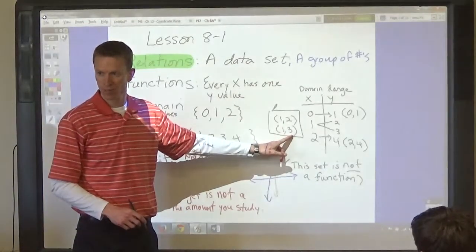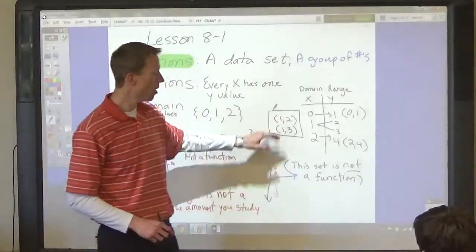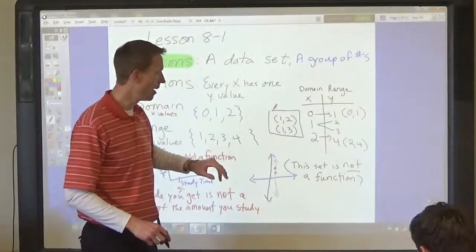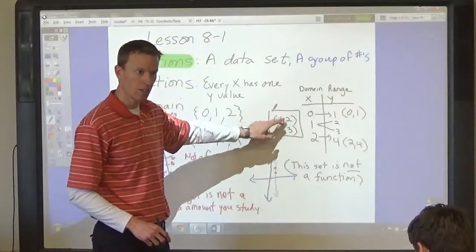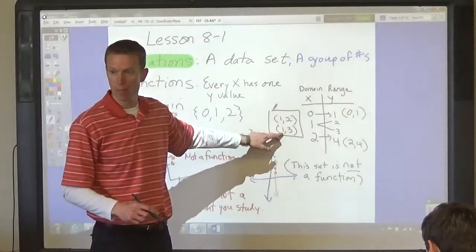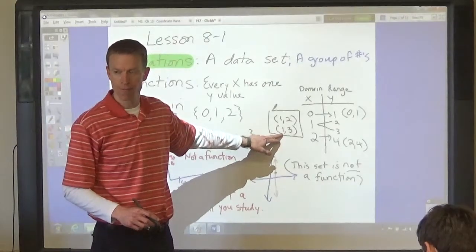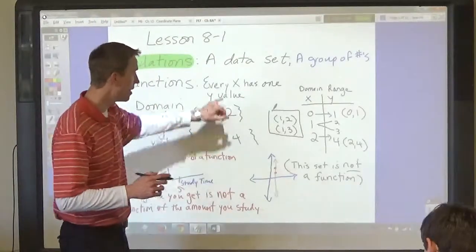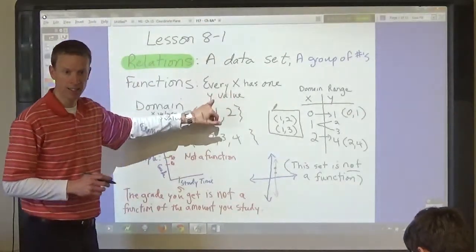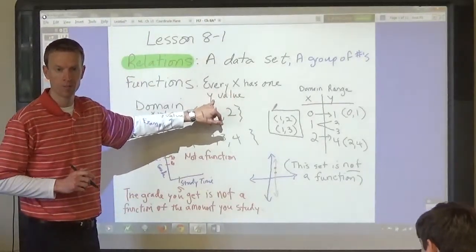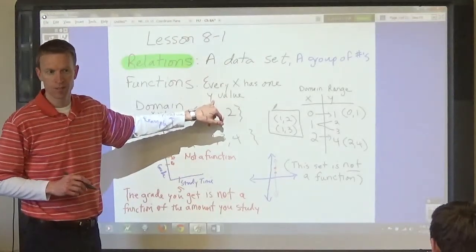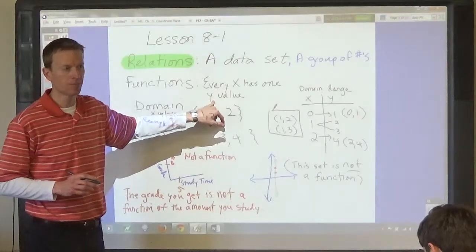Okay? So, if you were doing this problem, you can either list the domain and the range, and then when you see that there's an x value that repeats, it means it's not a function. If there are no x values that repeat, it means that for every x there is only one y value. And therefore, it is a function. And you can write that, okay?